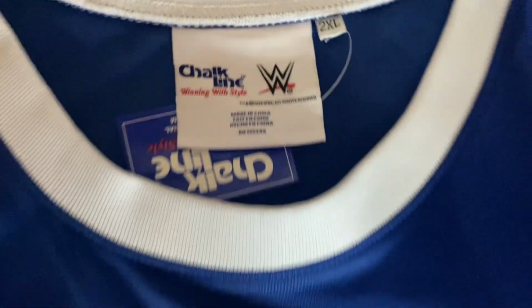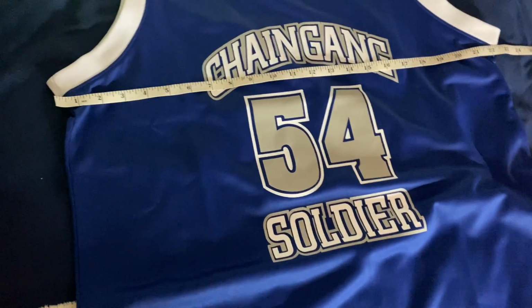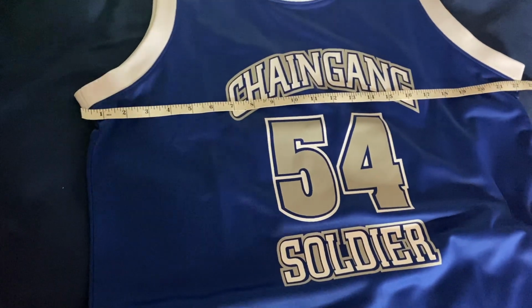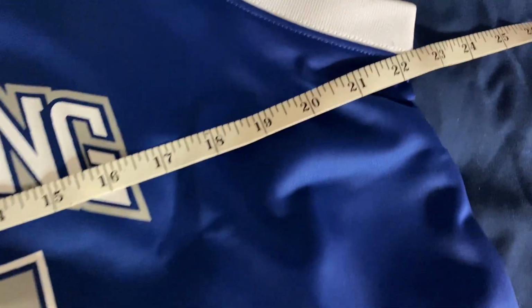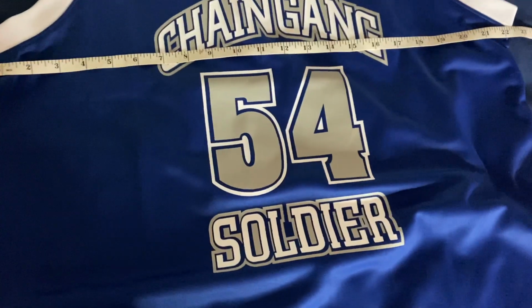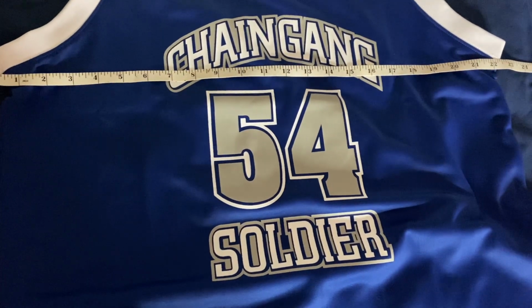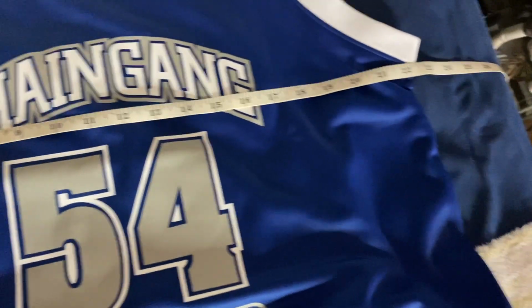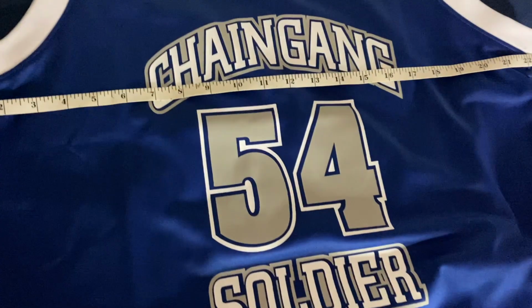For those of you who don't know, 2XL jerseys traditionally have about a 52 inch chest size. To get that measurement, you measure across the chest, from pit to pit, from left to right, and whatever the number is, you multiply it by two. That's usually the chest measurement of your body. So typically an extra large would be about 24 times two, which would be about a 48 inch chest, so it'd be 24 inches across. I'm not trying to confuse you guys with the math, I'm just giving you basic math, and hopefully you catch my drift.